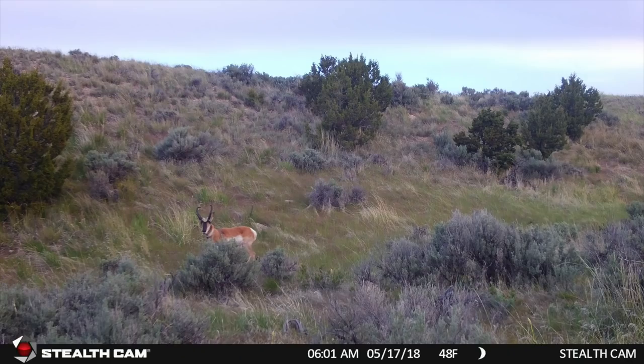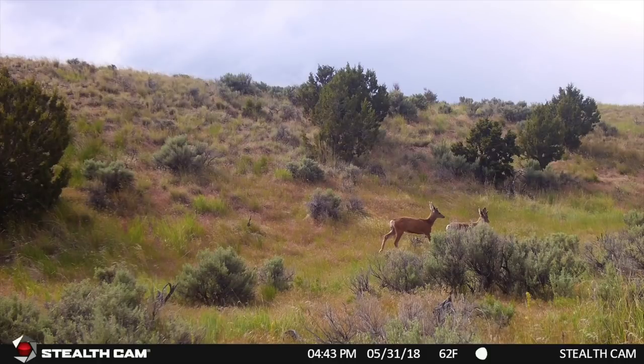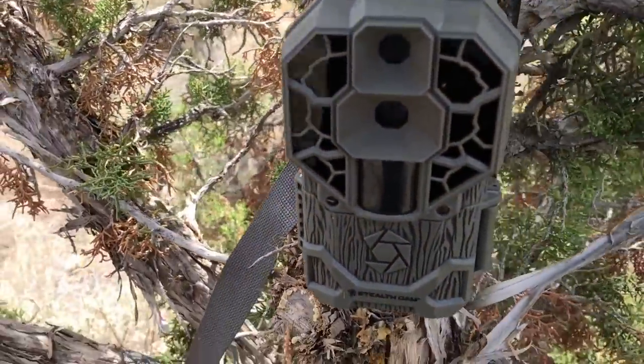Well, I'd have to say that camera definitely got the most variety out of any camera I've had up for a while. Got antelope, elk, mule deer, and coyotes all right here. And then, of course, it got a picture of a human, being myself. Anyways, this is one of the 4K stealth cams. Shoots video in 4K mode.